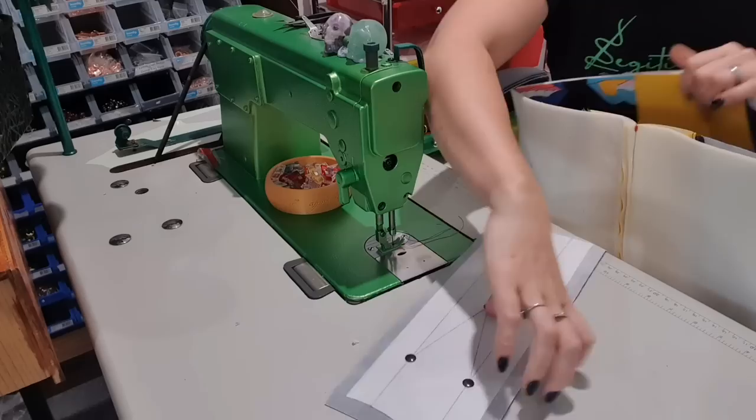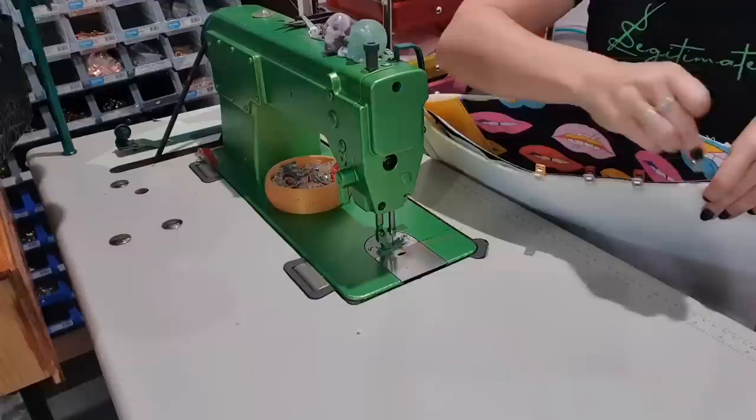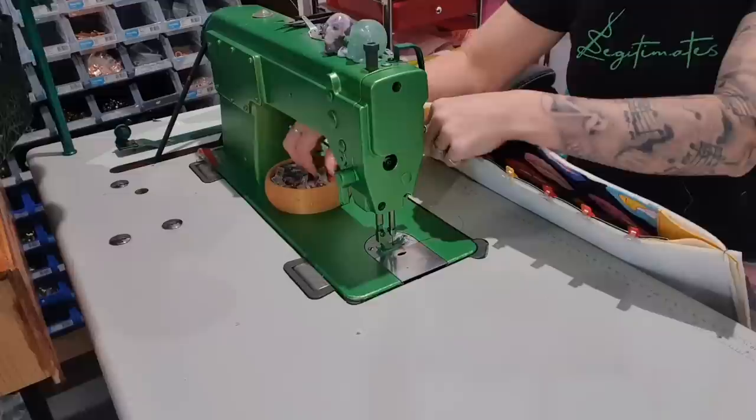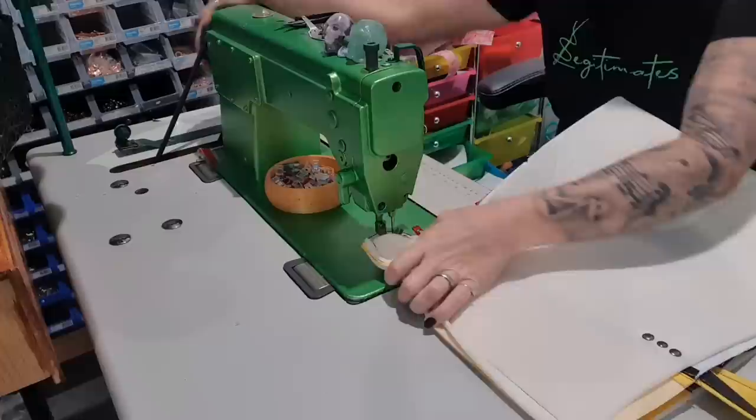This one doesn't have a top and a bottom, so it doesn't matter which one you stick it on. But I'm going to line up that center with right sides together and then pin my way out. Now, you can see I'm using a lot more pins than I did with linings because the foam sometimes likes to fight me. I don't like it when it tells me what to do, but sometimes it tries anyway. So the more pins I've got, the more control I have over the whole situation.